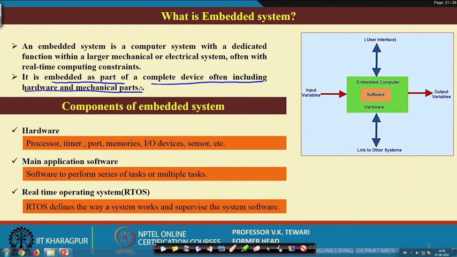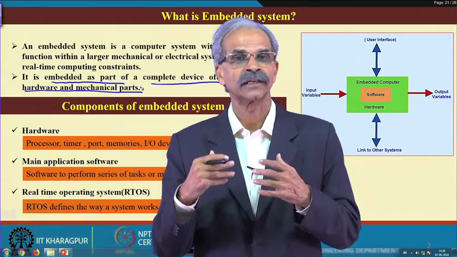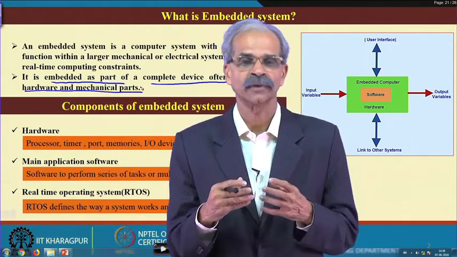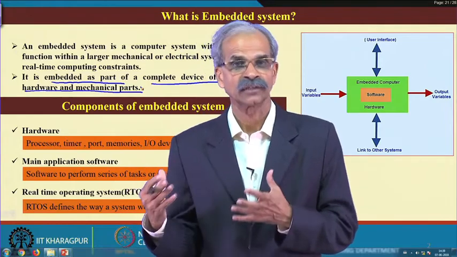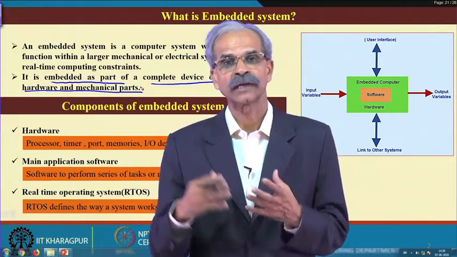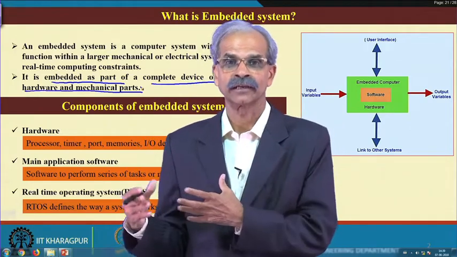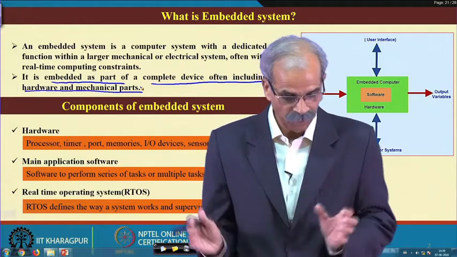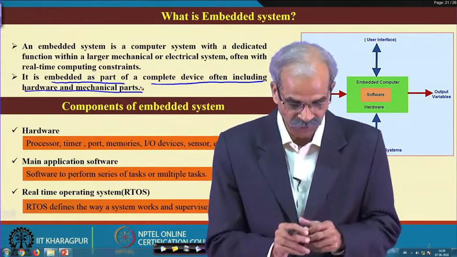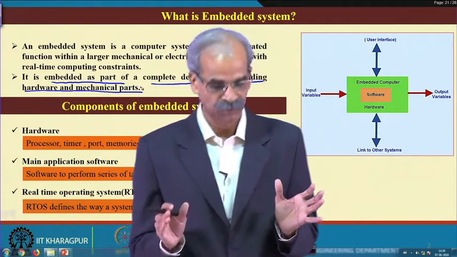We should have our other colleagues who could help us in finding out the details of electronics for it, but then definitely we must have some idea when we are thinking of designing such a system, when we are thinking of agro-electronics, and when we are thinking of Internet of Things into agricultural application. Definitely we will have to have some idea about this. So, the hardware consists of processor, the timer, port, memories, input output devices, sensors.